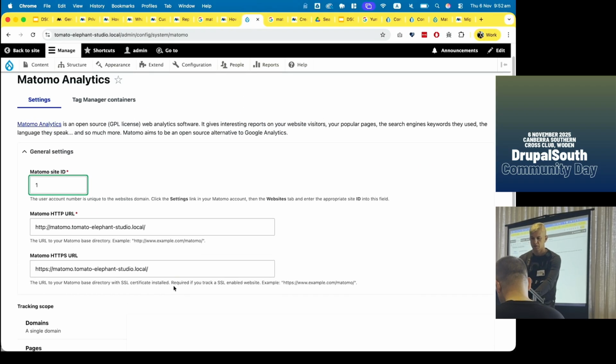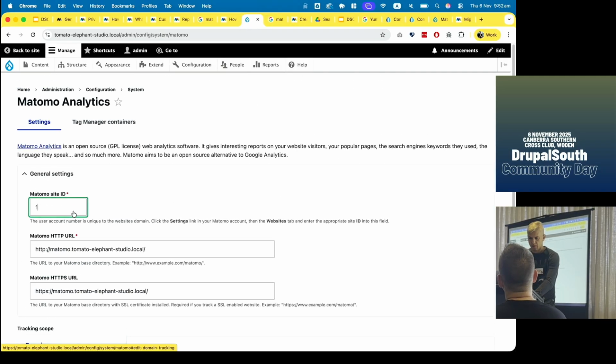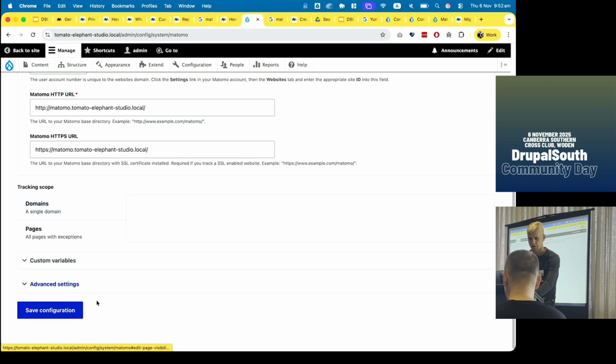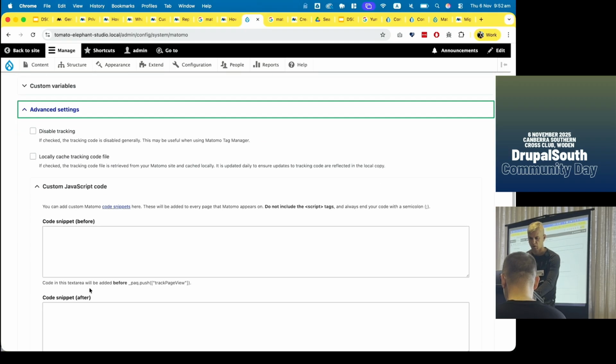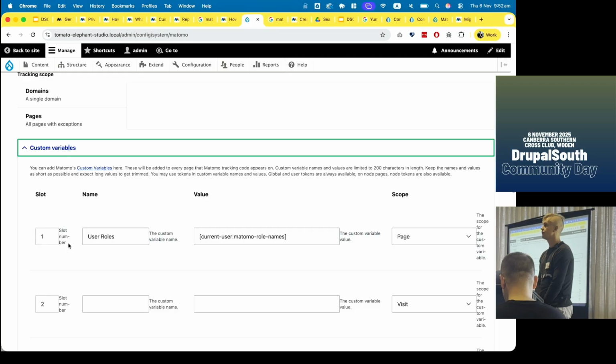here, when you install your website, you can configure a bunch of things. And one of them is actually custom variables. This is what is deprecated.